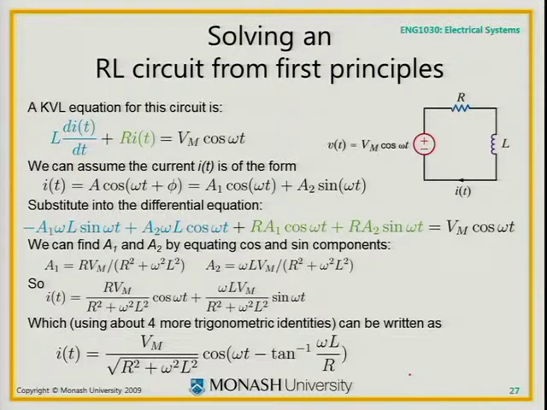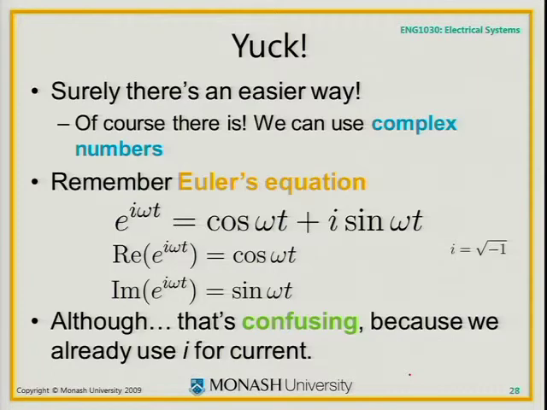But we did it for a special case where Vm was 1 and the resistor and inductor were also 1. Here is the more general case, but you can see the solution of an amplitude cos of omega t minus tan inverse something is exactly what we had before. Slightly more general version, but step through it and you'll see it's pretty much the same procedure we followed. Matching coefficients of sine and cosine and using trigonometric identities. But the point is there's an easier way.